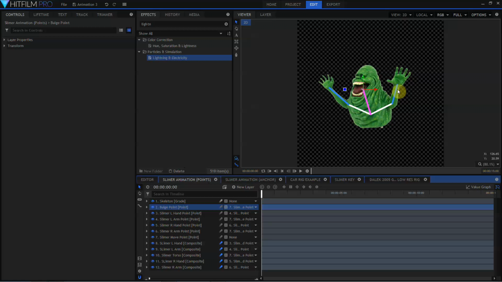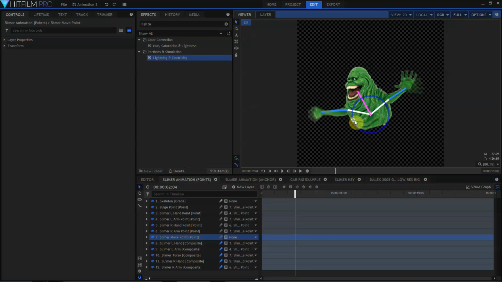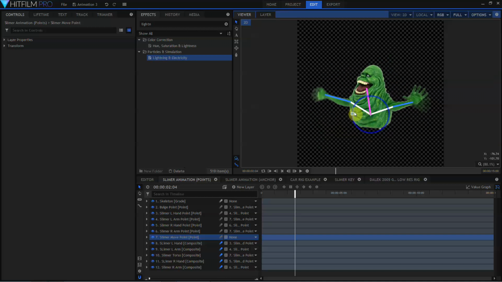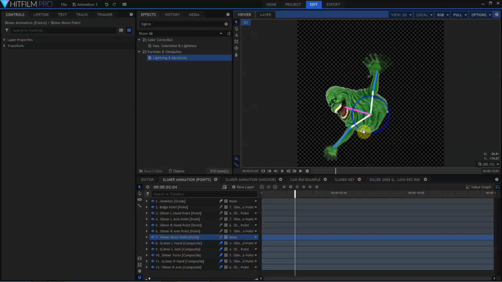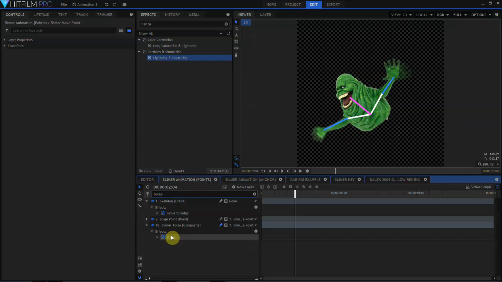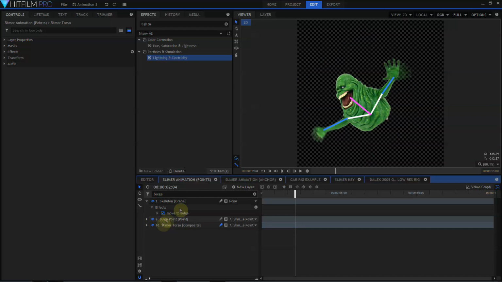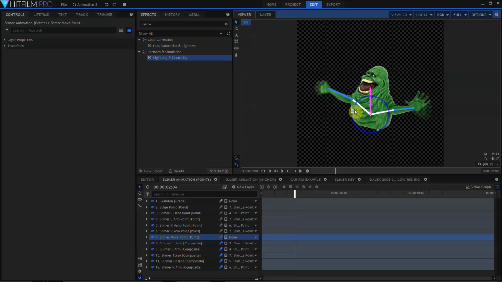The arms and the hands are connected to their own rigs. But the bulge point is driving the bulge effect, and the bulge effect is giving Slimer's mouth some motion. You can see that here. It's the sort of thing that's easy to forget about. If I rotate Slimer's move point, we can see that the bulge point is connected to that move point, and that changes the bulge effect, which has been placed on Slimer's torso, to move with the rest of Slimer's body.